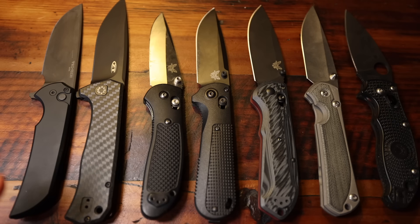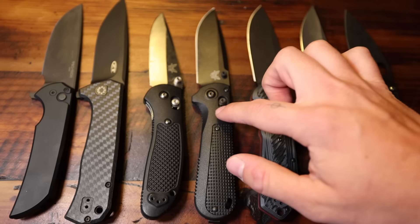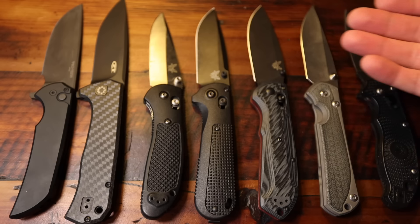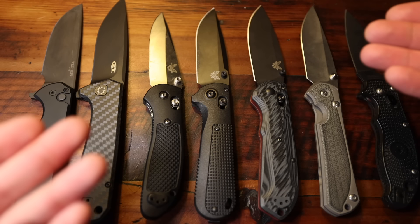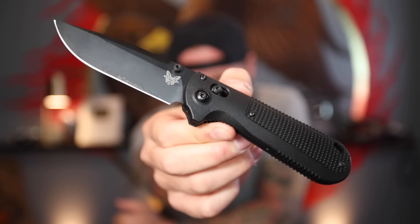So there's a quick size comparison for you guys out there who may have some of these other knives. When it comes to a workhorse style knife in this size and category, I think I'm actually going to pick the Redoubt over the Benchmade Griptilian, which used to be my kind of favorite do-it-all knife. So there you have it — if you want any more comparisons let me know. Those are my thoughts on the Benchmade Redoubt — kind of a new colorway for this time of year. I think this is a great medium to large size everyday carry knife. Let me know in the comments down below and I'll try to answer anything as best as possible. This is going to go into my knife case for some future comparisons, and now I'm going to put the new Claymore OTF in my pocket — if this video can get to 500 likes I'll bring you guys a video on that thing next week.